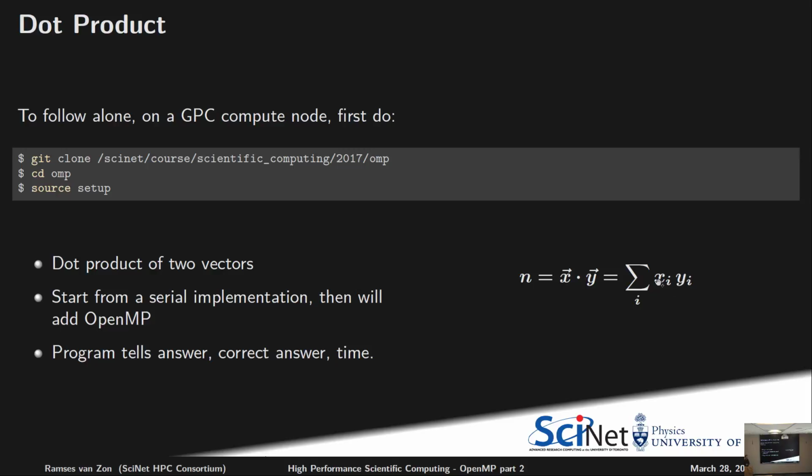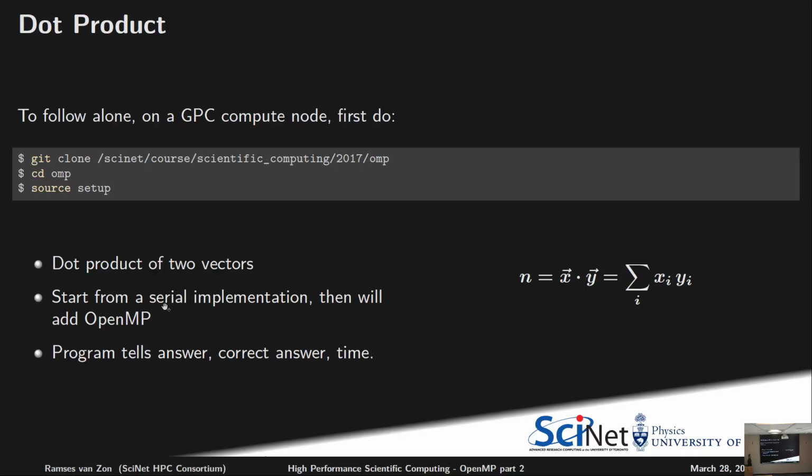And why this is a reduction is that you can see how every element in the sum could be multiplied independently, so I could easily divide up that work, but at the end of the day I have to sum them all up to one number. So that would mean that all of these n multiplied numbers would now have to be reduced to a single number, hence reduction. Okay, so it's a fairly common thing to have to do. You have a whole bunch of data and you derive one number from it.